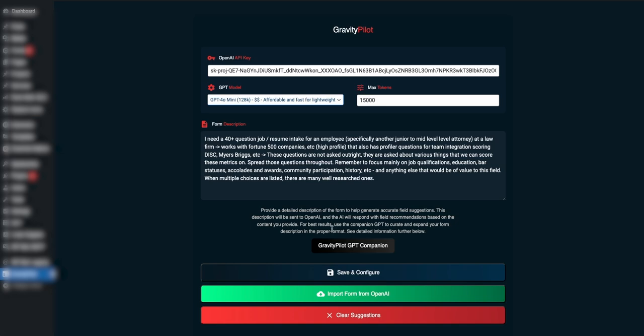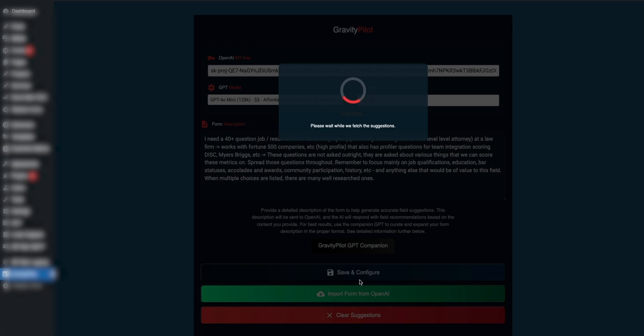So without further ado, we're going to import from OpenAI. On this, just the normal form description, right? We're not using the companion. We'll sit here and wait. Usually on these shorter responses, they can be rather short, right? But average is around 30 to 45 seconds. And if you're getting really long, it can take up to, past a minute, maybe 2 minutes.